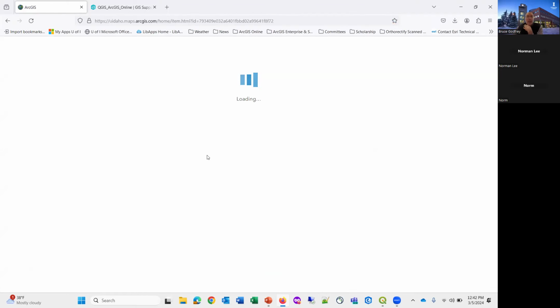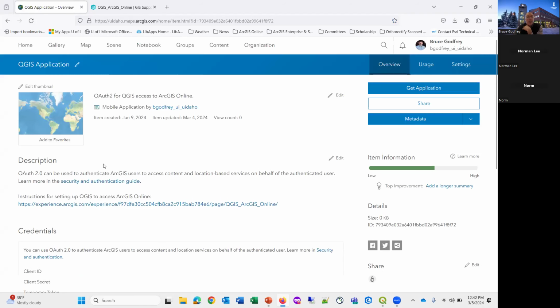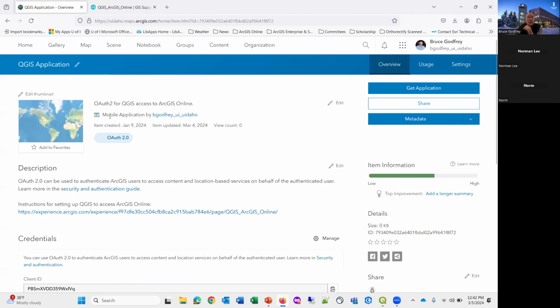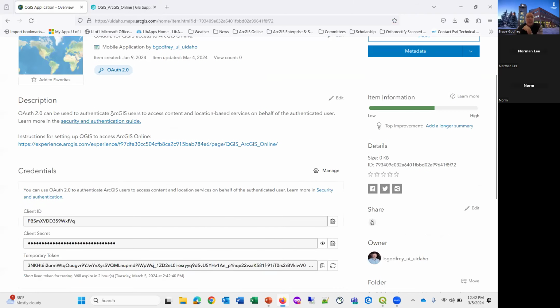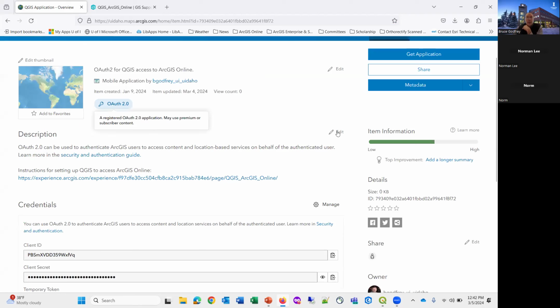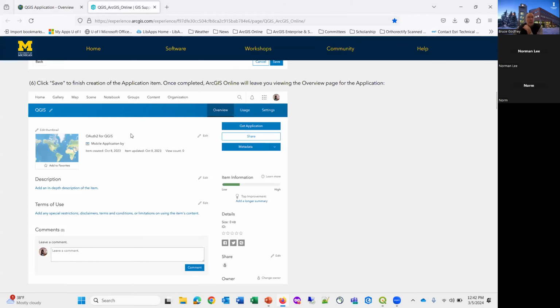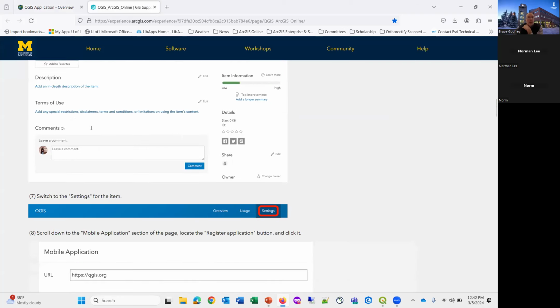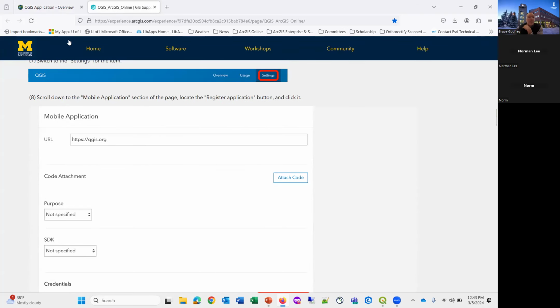So I have this item now created in ArcGIS Online. I added a little other descriptive information in here that you can certainly do after you create this and do more full documentation if you like. After that, we're going to need to do a little more configuration within the settings.